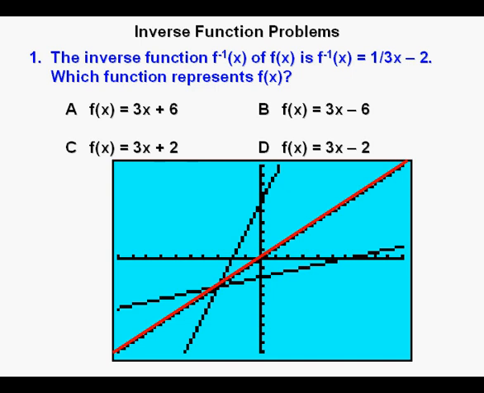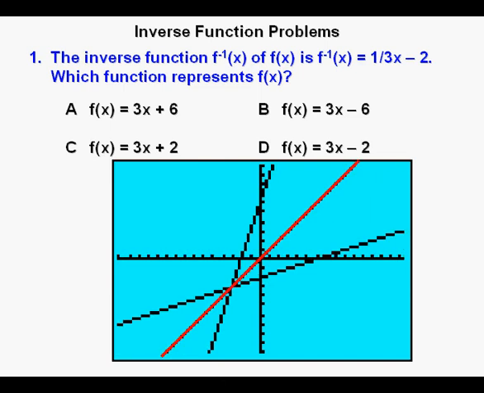If we want to get the true perspective, we can go to zoom square by pressing zoom five, shown here, and it looks even better as a reflection. We tried the other answer choices. This one is answer B, y = 3x - 6, definitely not a reflection. After trying the other functions, we choose answer A.